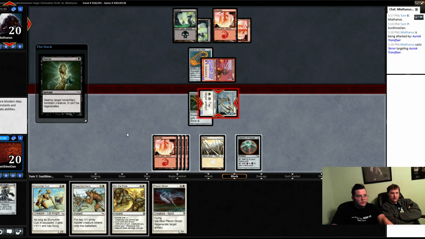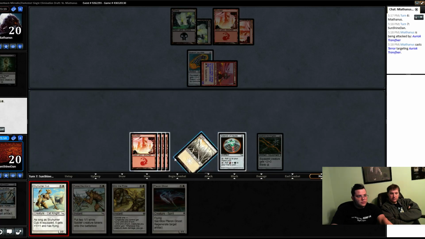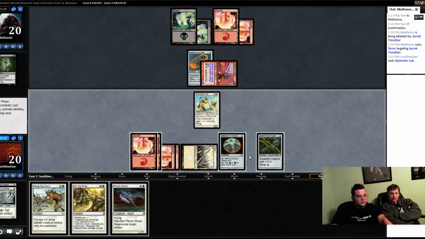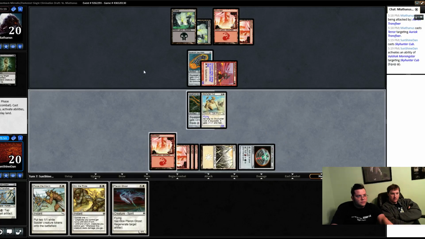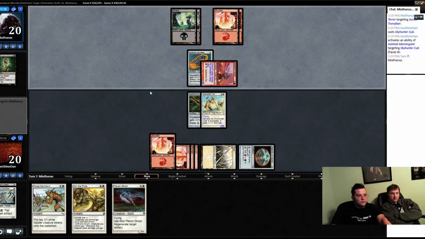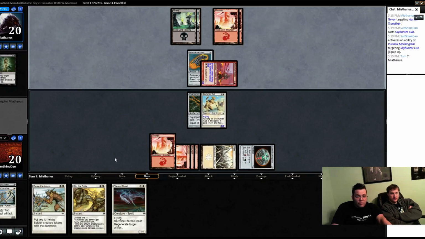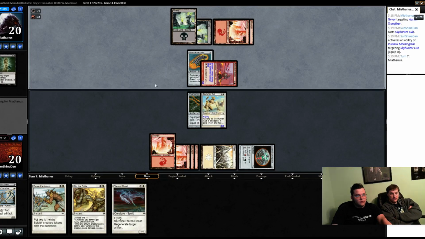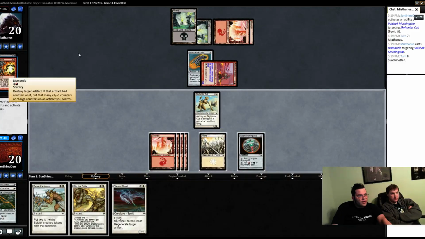Okay, that's fine. So it might make more sense to play the Sky Hunter Club now. It does. And go ahead and click. Okay. Now we need a way to answer either the gauntlets or the goblin. And we have both, but we just need one. We get... Destroy target artifact.